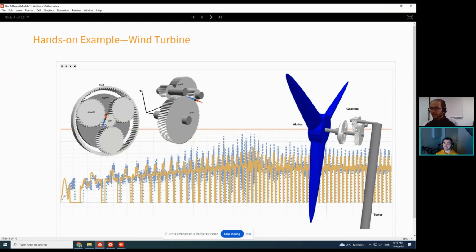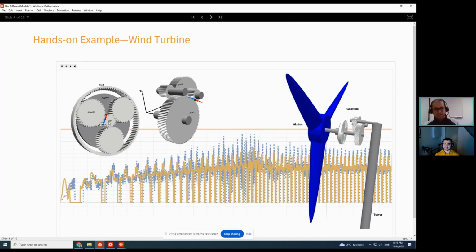Okay, so we need a mechanism to convert the slow speed into a higher speed that we can feed to our motor, and that's why we have this gearbox. But with that, why not just use a single gearbox with a bigger wheel? Why do we need a planetary gearbox? And what is this planetary gearbox?